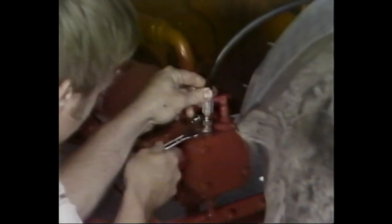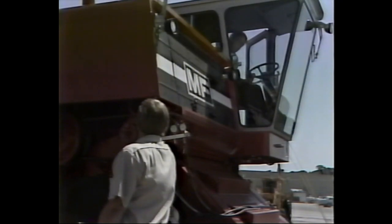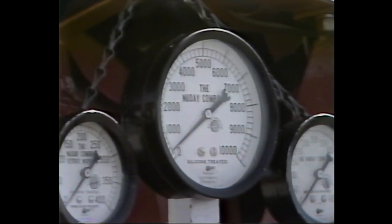It's important that this procedure be done according to the steps we're now going to show you. Begin by plugging a pressure gauge into the top port on the motor manifold, as we're doing here. When the gauge is in place, start the combine engine. Put the transmission in high gear and apply the brakes. Hold the combine with the brakes while slowly applying power until the relief valve blows.